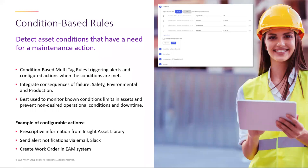So it's a whole, from a maintenance best practice, right? You have, what was the problem? When was the problem? Who worked on it, what did they do, what did they find, what did they use, what did it cost, right? So there's a whole record of that, and clients find that very, very useful, okay?